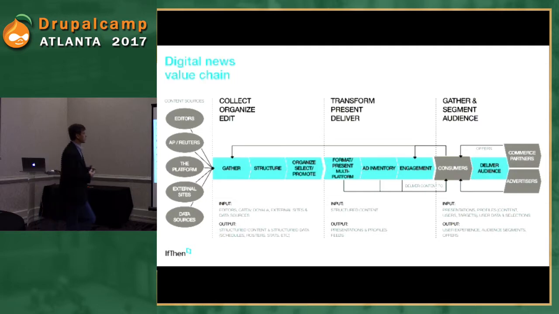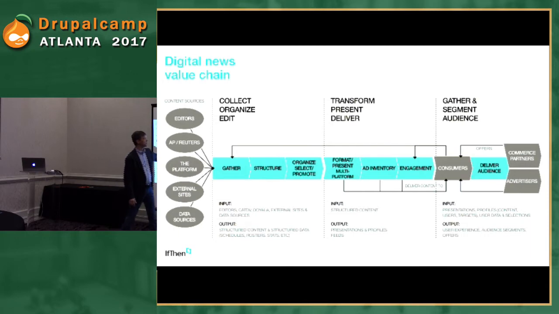So things start over here with content sources. And they can be, this is news, it could be sports, it could even be something like National Geographic or something like that. Any sort of digital publisher that has a constant flow of content here. And they have this original problem, which is to gather and organize all that content. Maybe put some metadata on it and stuff like that. That's part of the thing that we do.